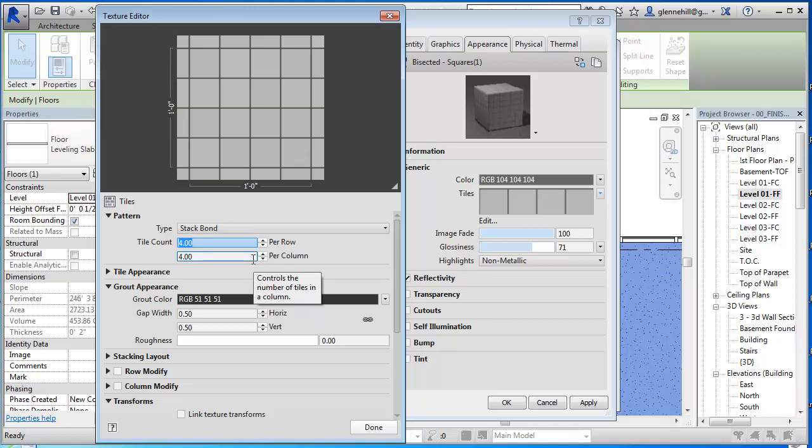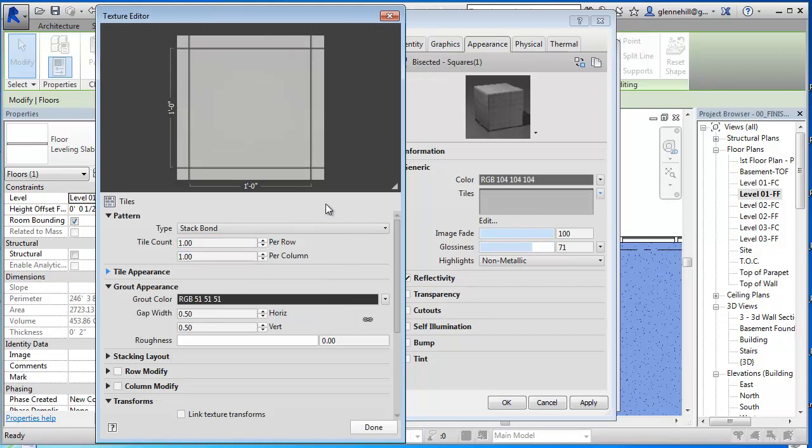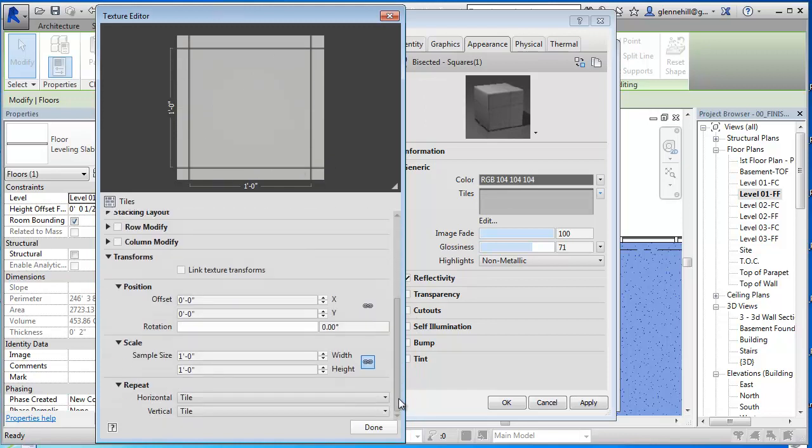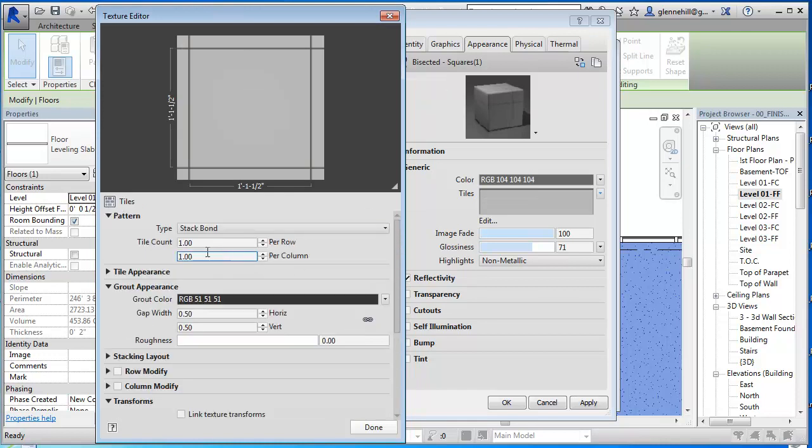The first one, I'm going to come in here and say I want 1 and 1 here, because my base is 1 foot, and so I want the tile to be 1 foot by 1 foot. Now I can change that base by going down here and saying sample size is 1 foot by 1 foot. I could say sample size is 2 foot by 2 foot, and then I'd have to put 2 in here, so it'd break it up into 2 feet.